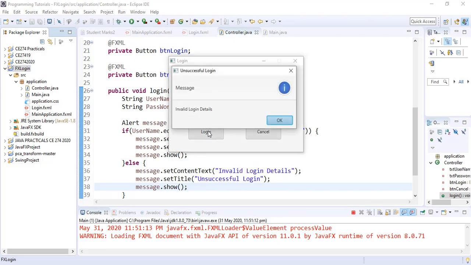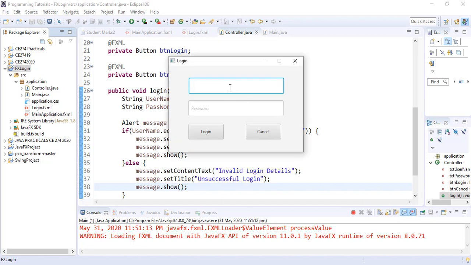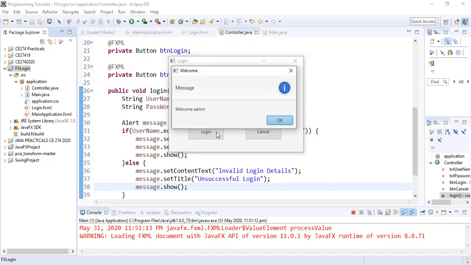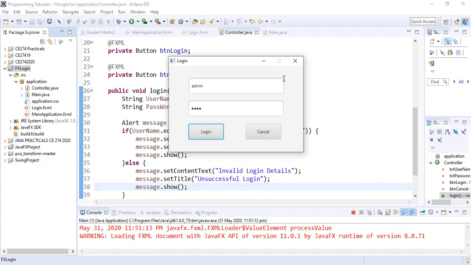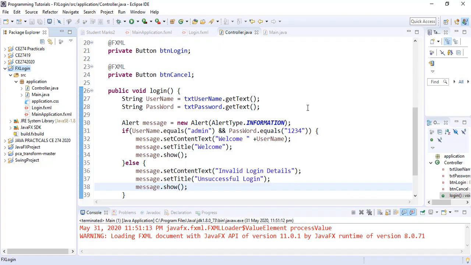we click on login, it's showing unsuccessful login and the message is invalid details. So we click on OK. If we use admin with 1234 and we click on login, saying welcome admin. So we can click OK and we can close it.